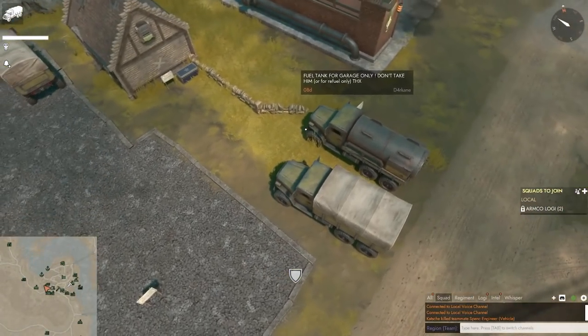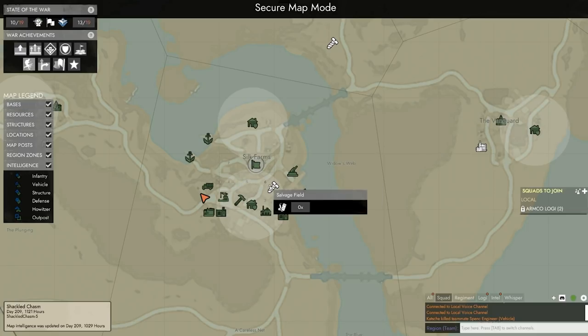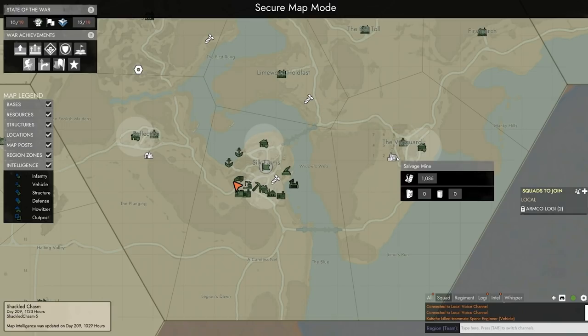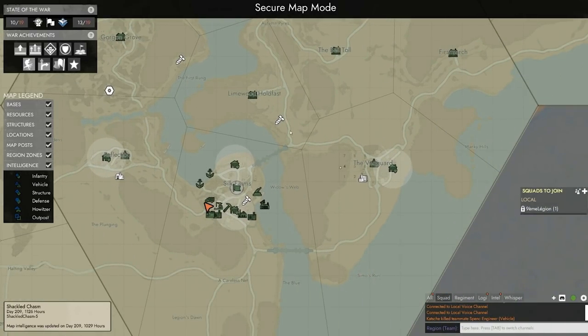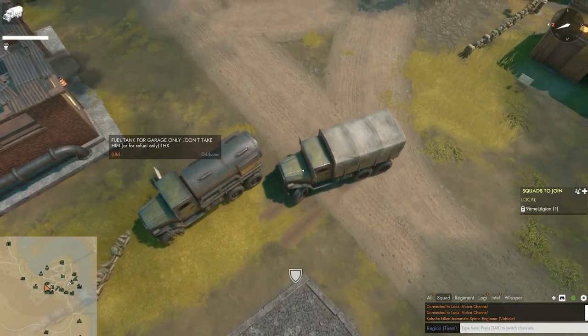We're gonna have to get some salvage. So what I'm gonna do is open up my map and see where I can go. Now the salvage field here is empty. Notice there are a number of salvage fields. There is one that is ready to go up in the north. There's also a salvage mine that's got some salvage ready to go. Four, and there's a component mine there. Let's hit up the salvage field so we can look at how resource gathering works.